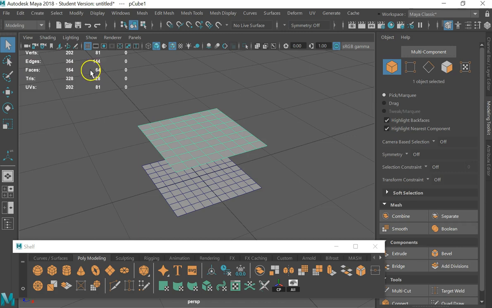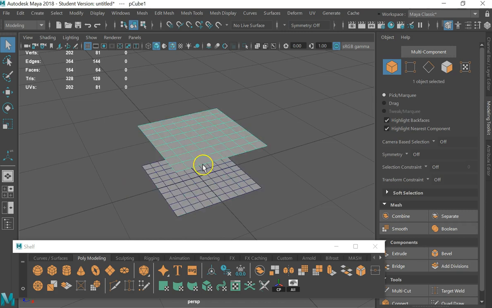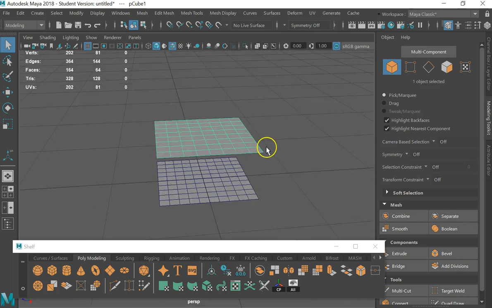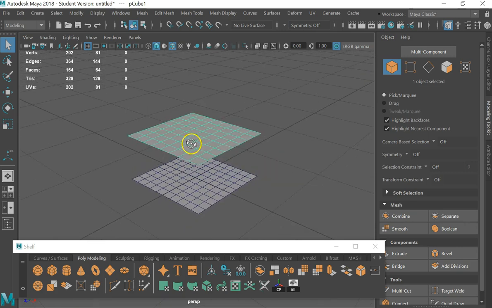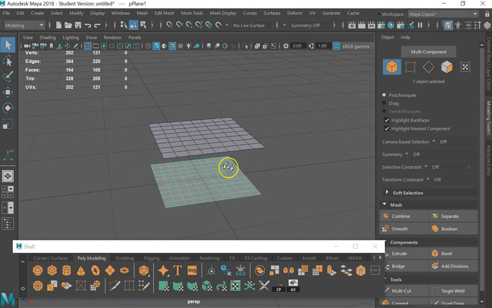The poly count for this particular object is 64, and for this one it is 100. That's a 10 by 10 grid, so that's going to be 100. How many are in this grid? Can anyone count? 8. Yep, great. So it's 8 eighths and 10 tenths. Cool.